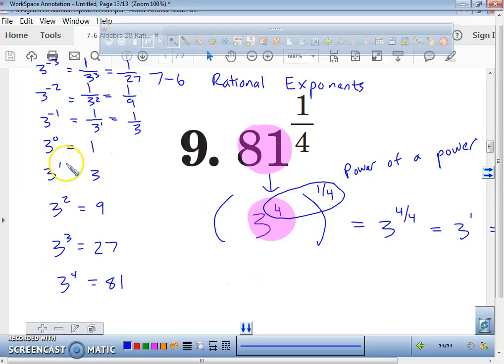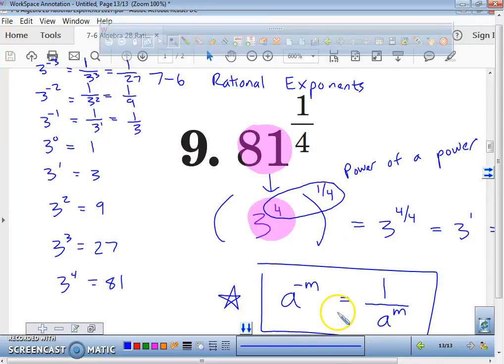So understand, positive exponents, see right here we got a 3, we got a 9, we got a 27. 3 to the negative third is simply 1 over 27. Okay? So you might want to write that pattern down in case you get yourself involved in a negative exponent, you know what to do with it. So here's the concept for negative exponents. You could write down, ready? A to the power of negative n will always equal 1 over a to the n. This is something you can have in your journal to help you convert things from negative exponents to positive exponents.